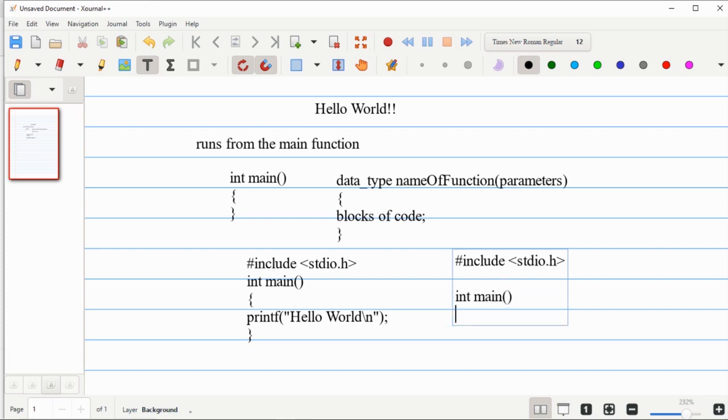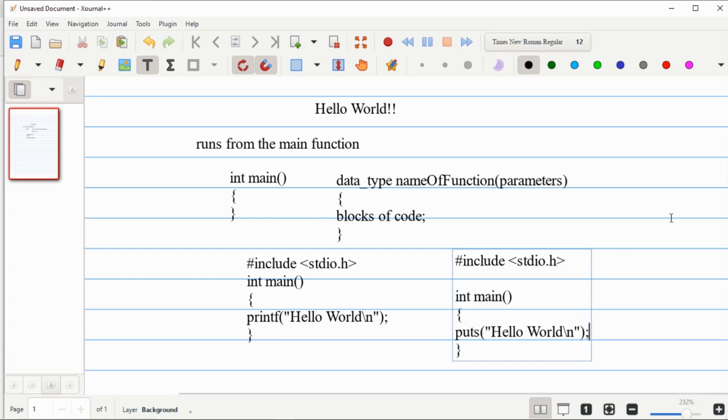Then we want to use, inside the block, the method called the puts method, and then we are going to pass hello world, right? And then remember you terminate every statement in C with a semicolon. If you don't terminate your C statement with a semicolon, which specifies that this is the end of a statement, the GCC compiler is going to return an error.